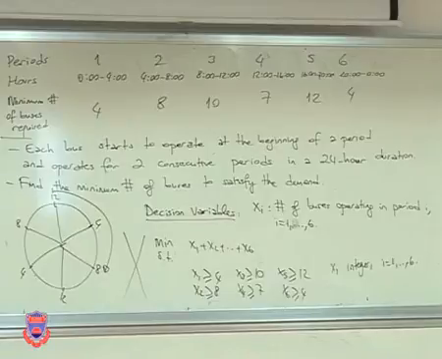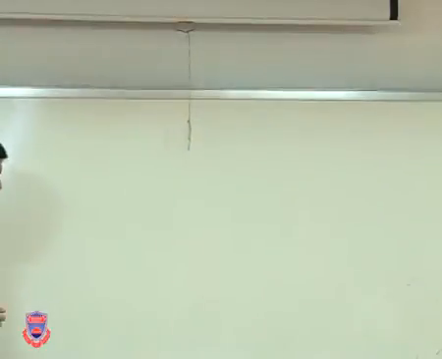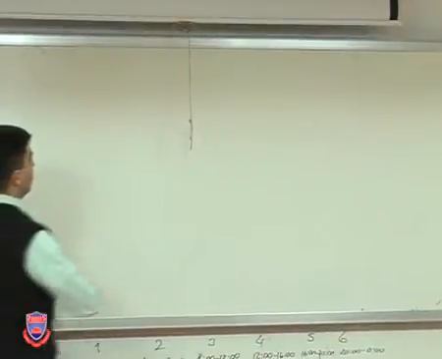We can say xi, number of buses starting operation in period i. Excellent. So that's exactly how I'm going to change my decision variables, and you're going to see that that's going to fix our problem. So here's a new formulation.